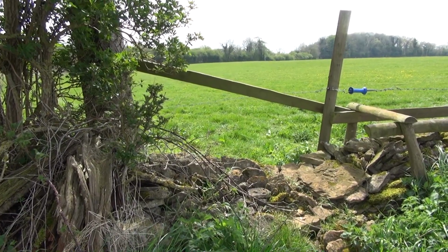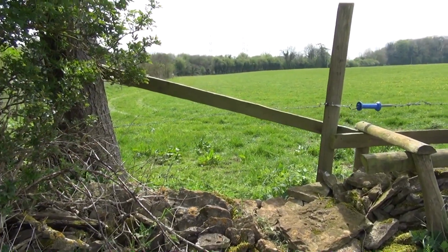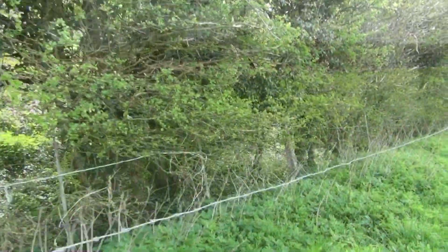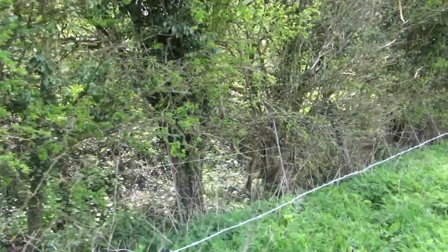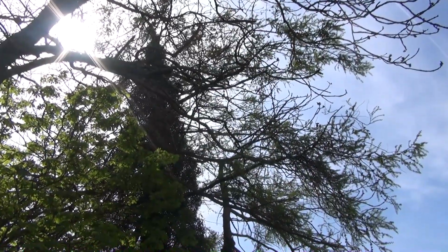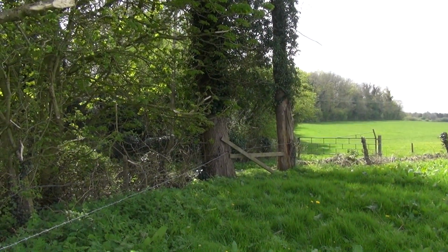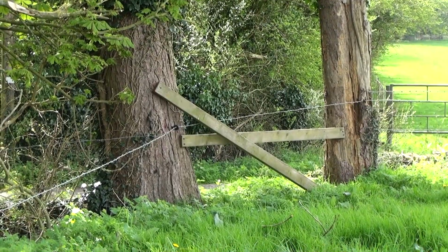And this is this farmer's idea of a wooden stile. Oh, well, that wasn't very elegant. Right. More tatty pines. And what you see on our left, or rather you don't see, is the embankment of our railway. Across the stile by the next pair of tatty pines. I think this farmer missed out on the stile making course. See if we can do any better.